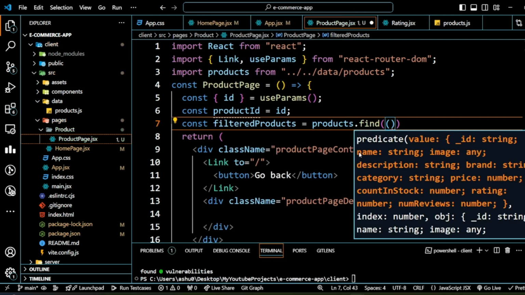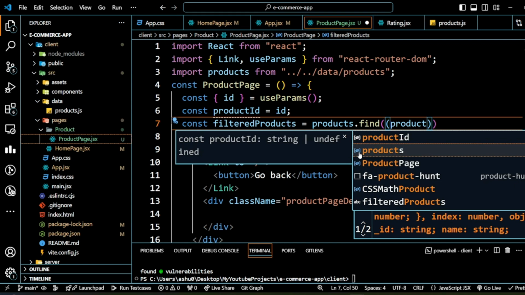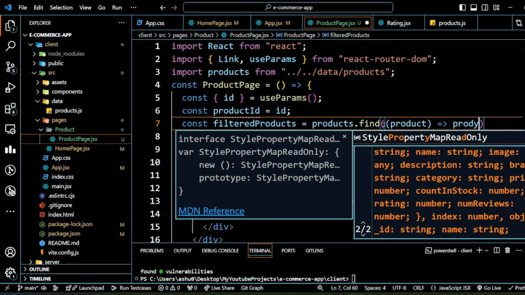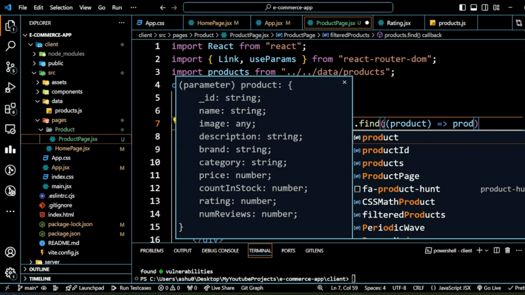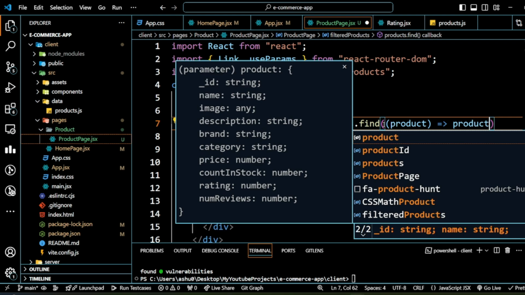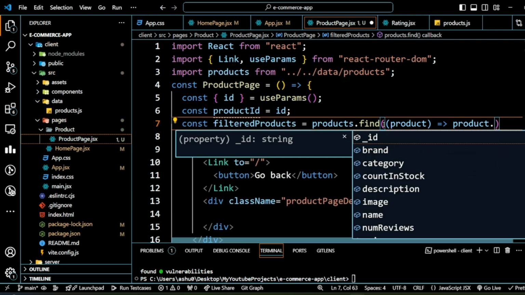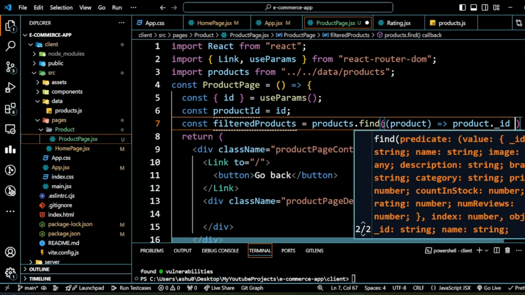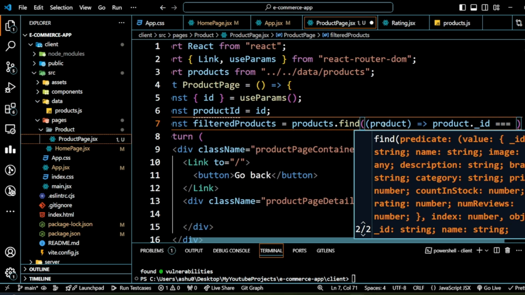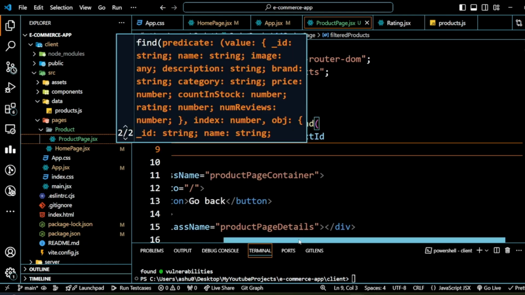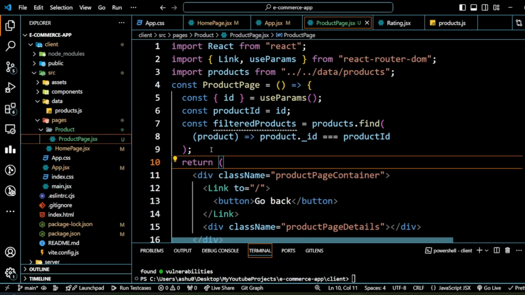So we'll find here product, arrow, product dot _id equal to our productId. If this is the case, we will find this. Okay, so we'll only find this one. So let's console log first.